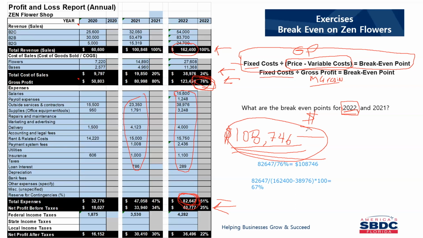Correct, yes. I know I need to do 108. So based on my projections, I can see when I get to 108, or in the past, in this case, I can go to 22. I can see when I reach 108, after that, I made money. So it could have been March, April, May, June, July, somewhere around there. I broke even already. That's why the example of yesterday of Black Friday.